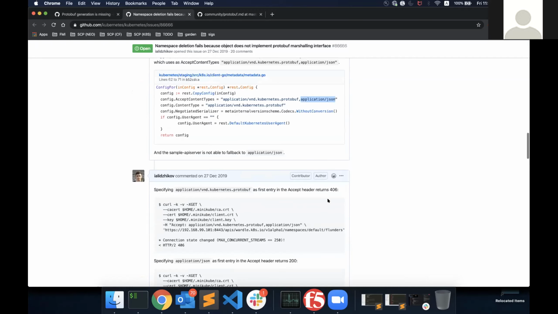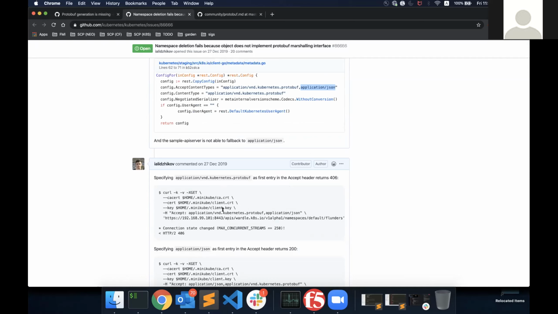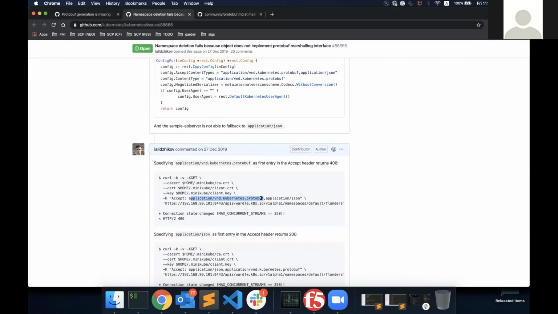And the issue here is that the API server package coming from Kubernetes, which we use for our Garden API server, is not properly able to fall back to the second content type in our case. That's reproducible with some curl requests if you send the unsupported content type as the first entry in the accept header, and the supported one second. So the API server currently won't be able to switch to the supported one.